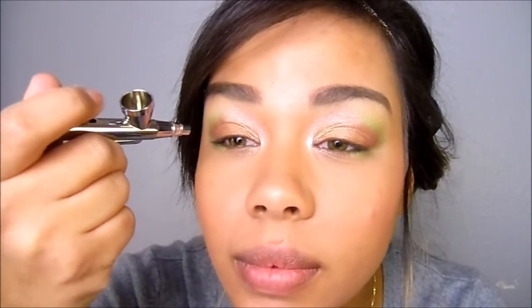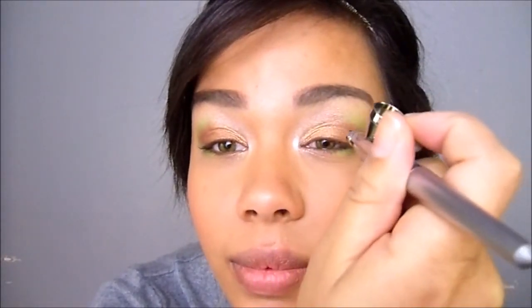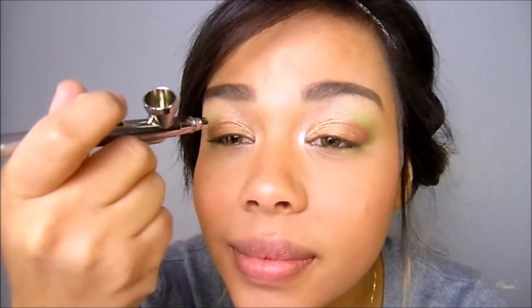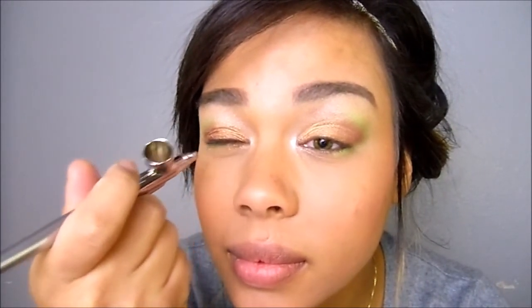Now this color is such a beautiful copper color. I thought it was perfect for this eye look, just to give it that huge pop. I mean, it reminds me literally of loose pigments. It's such an awesome color and an awesome shade. So the next thing I'm doing here is continuing to feather that Lady Luck up into my transition, and then I'm also going to apply this color to my lower lash line, just between the Enchanted and the Appletini.